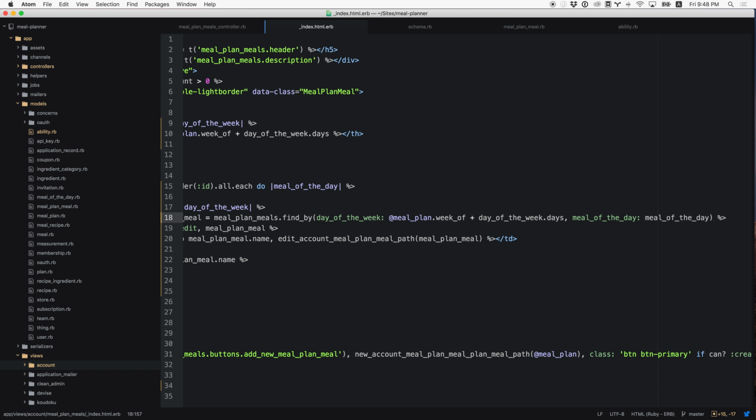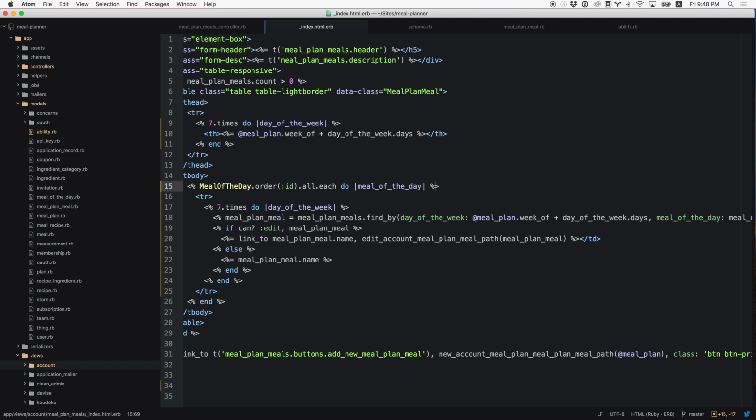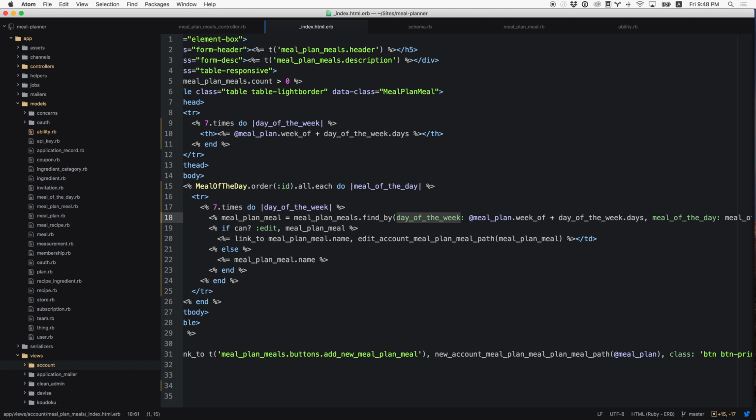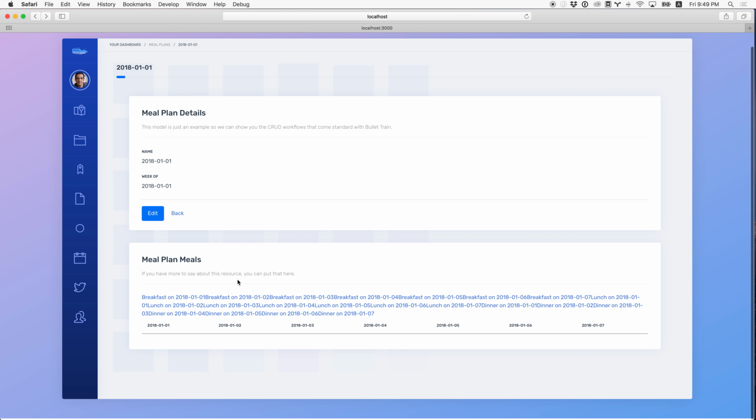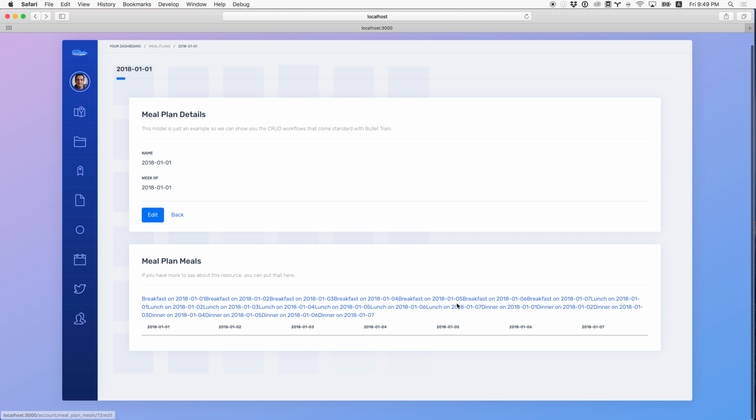And that should do the trick. This is meal of the day, and it should be finding it by meal of the day. Great, so that should work. All right, day of the week. All right, so we have, yeah, that doesn't look like it's doing what it's supposed to. But you do see the headers.